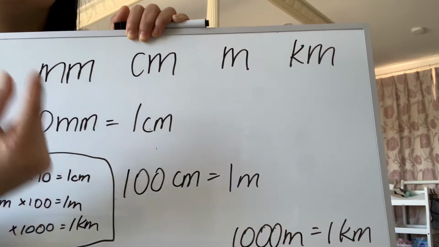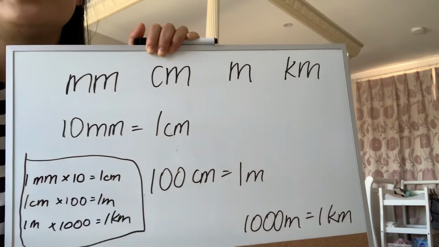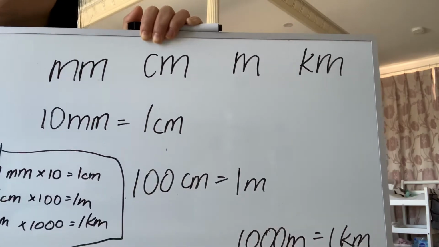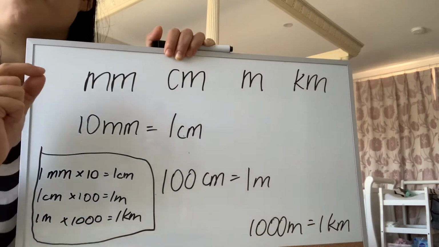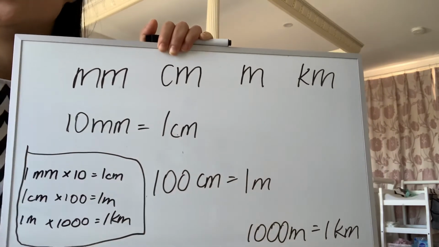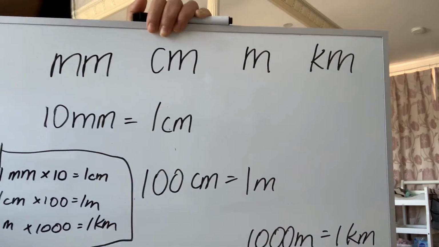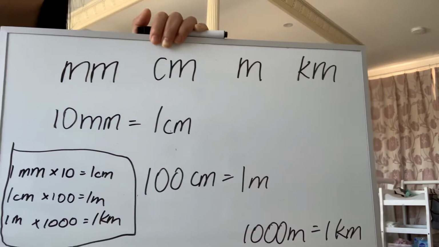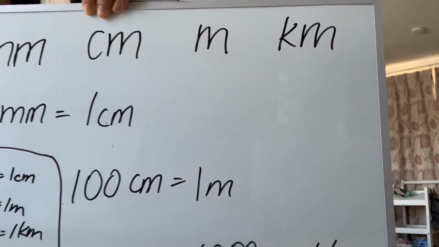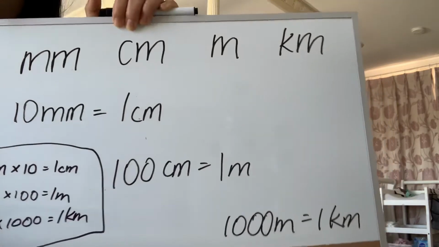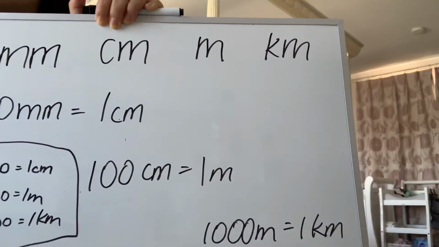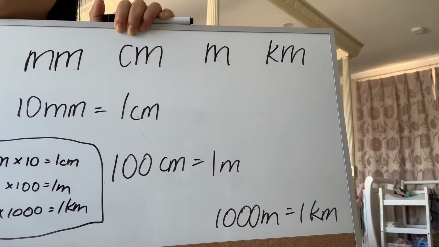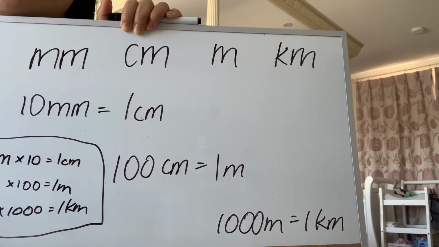Now, how many 1 centimeter dies would I need to make up a meter ruler? 100. That means 100 centimeters makes up 1 meter. Now, moving on to kilometers, it gets a little bit trickier because you can't measure it easily with our bodies. So we need tools like a car odometer, which measures how far you have traveled, or using a step count app on our phones.